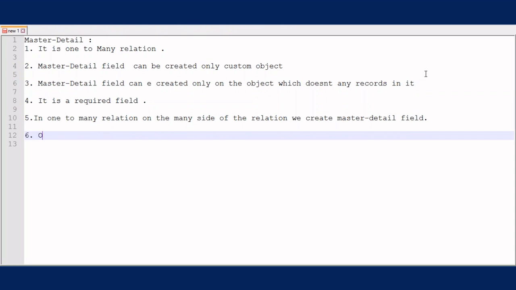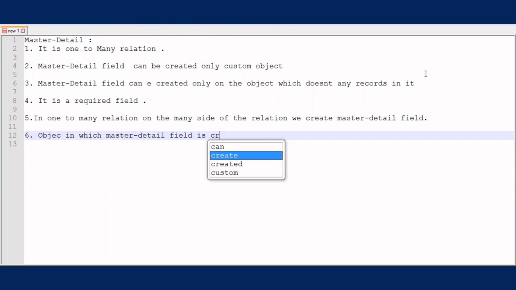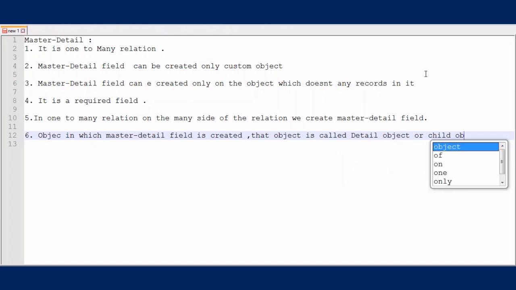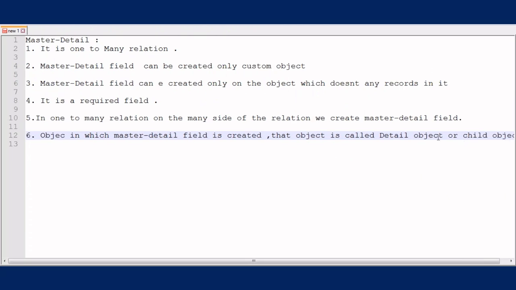The object in which the master detail field is created is called the detail object or child object.